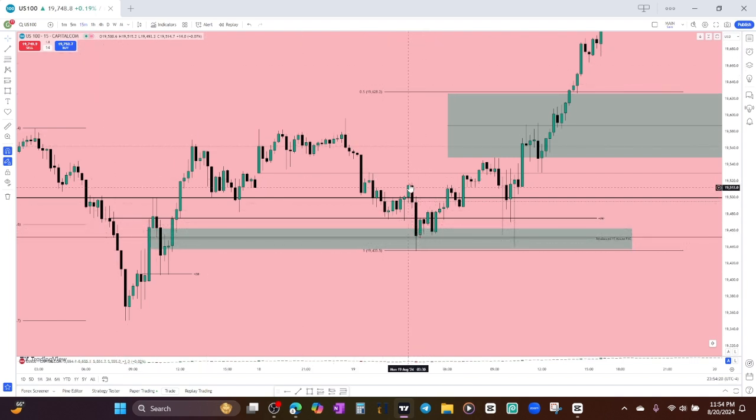Or we'll probably wait for, not probably, this is exactly what we're going to do actually. We have a plan. Wait for London, manipulation below, right? So this is what happened here. Boom, London opens, comes above a little bit, but if we're looking for buys, we want to see manipulation under London open. Boom, manipulate under, tap into this fair value gap, we hold, cool. Where do we enter? We don't enter here, we wait for this. Boom, market structure shift here.